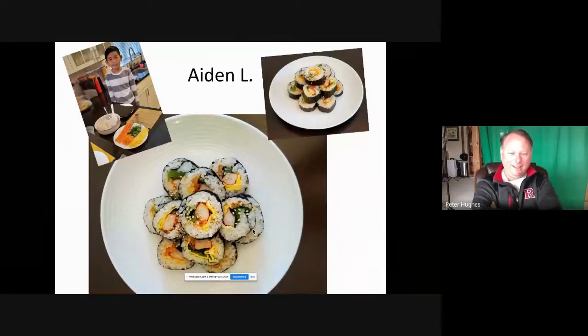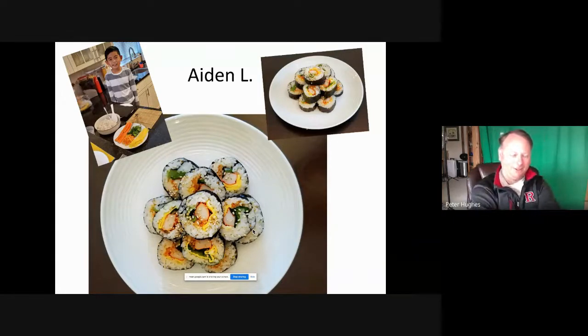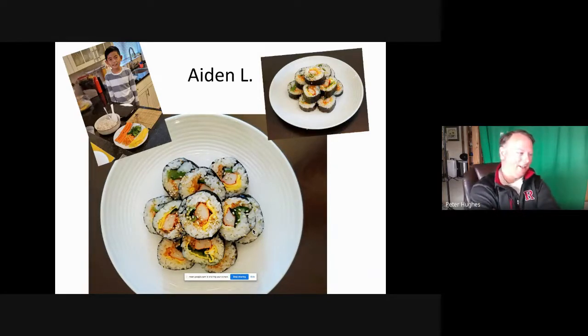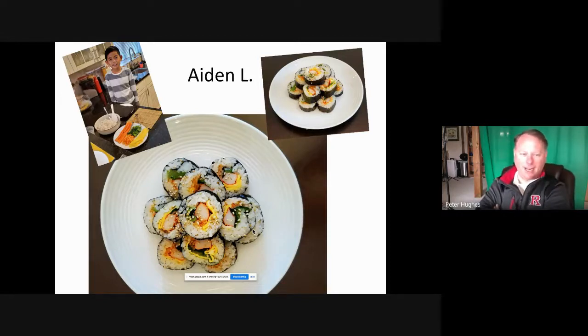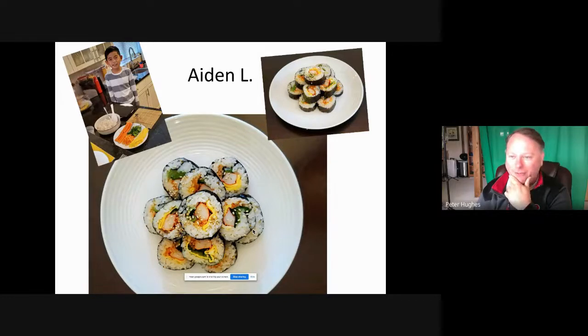Then we had Aiden — it just looks so beautiful again. He did a really nice job displaying his ingredients and showing his technique of rolling the roll. It's one of my favorite cuisines — I love Korean food. This is something I would order in a restaurant. The sesame on top, the little touches, it's really beautiful. I'm always fascinated by his plating — it's almost like he placed each little sesame seed individually.